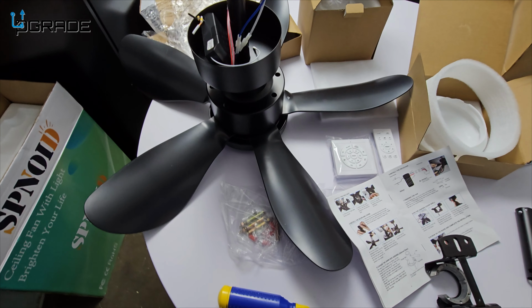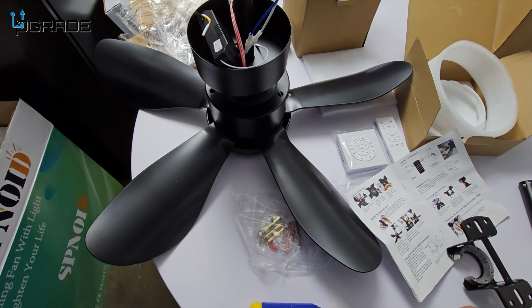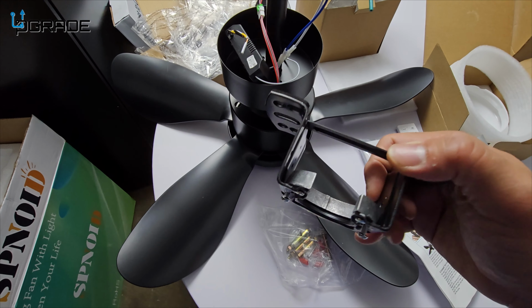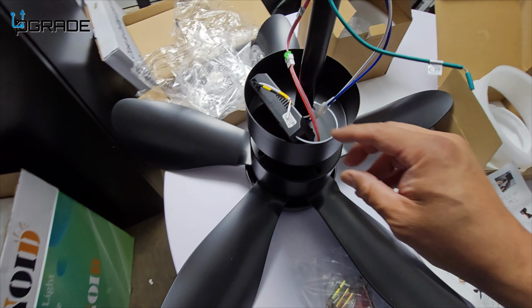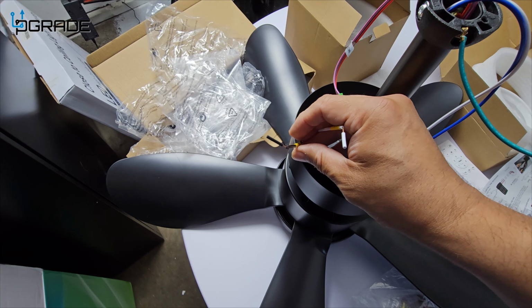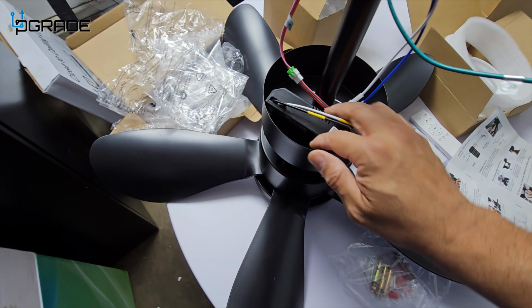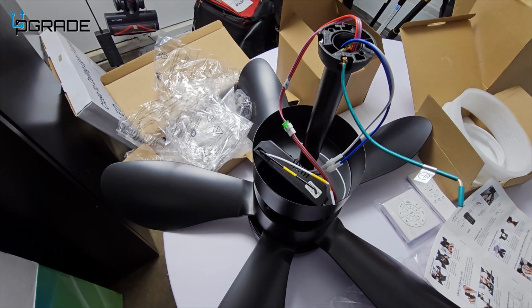All right, I'm finally done. My recommendation, build it on the floor. Don't build it when it's high because it'll be difficult. Next thing is to mount this. So we're gonna go ahead and set this up, and then make sure you have the ground available here, and you got your neutral and your hot, and the box is gonna be covering it up. So we're gonna go ahead and set it up and see how it looks at the end.